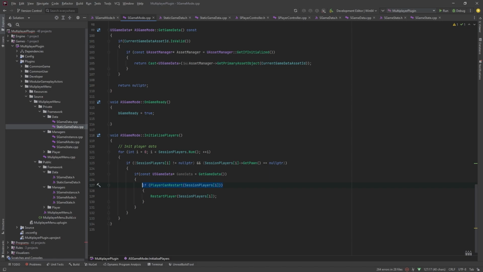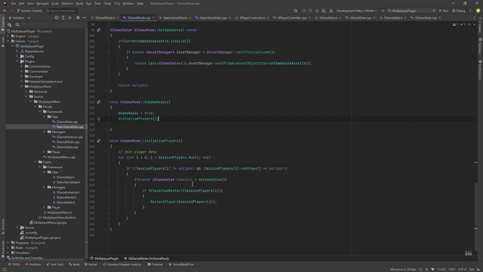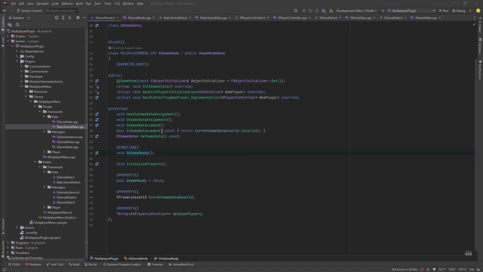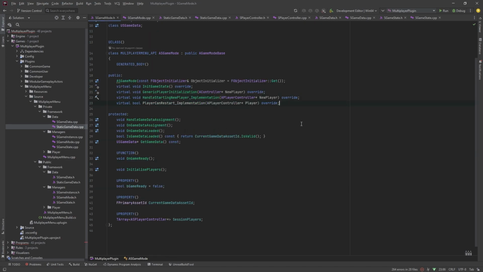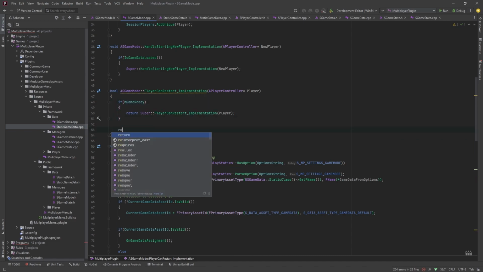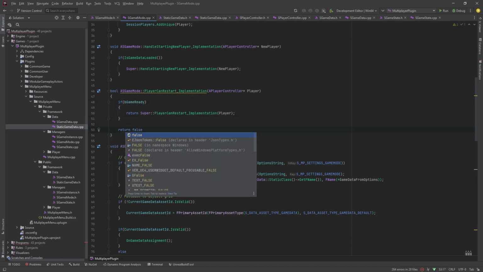Before we forget, actually, make sure we call this initialize players when the game is ready. But just in case there's an edge case where we get to here, the game data is there, but the game isn't ready, we can then block them by overriding this function here. Again, that's another function that we can override in the game state base. And we just want to surround this with that B game is ready. And if it's not, return false so they can't restart.